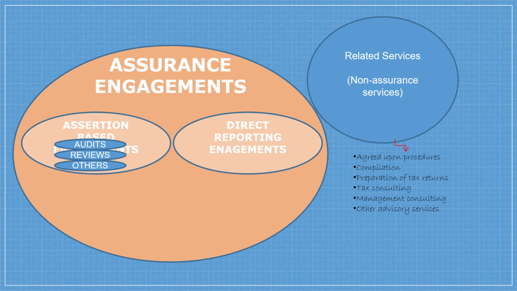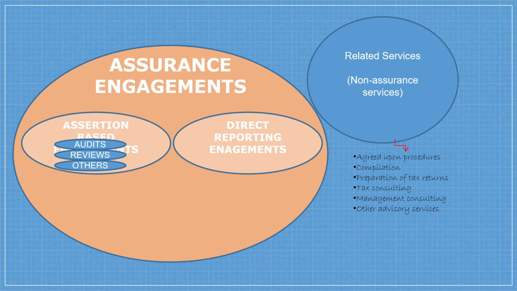However, the difference is that the practitioner and the responsible party get to agree upon, that's why it's called agreed upon, the procedures that will be performed. Therefore, what we said in the previous video, where the auditor has access to any and all unrestricted procedures, is not true in the case of agreed upon, because it has to be agreed upon between the practitioner and the responsible party. But the thing that makes agreed upon procedures a non assurance engagement is this.